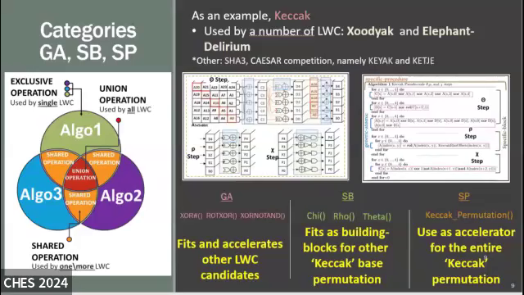Diving deeper into the mechanism, it's clear that we can map out a few special instructions previously named GA, SB, and SP. With the GA type, what we are looking at is a sort of blend operation that's pretty popular across various algorithms. Indeed, such instructions also pop up in ASCON, GIFT, and other LWC. Now, when we talk about specific block, this instruction composes more computation, like the steps in each one of the CHES steps, like theta, rho, pi, and iota.